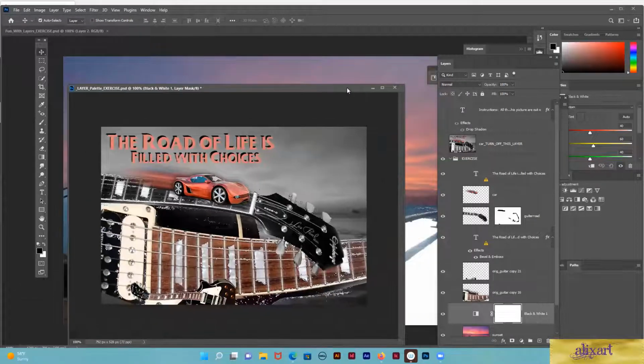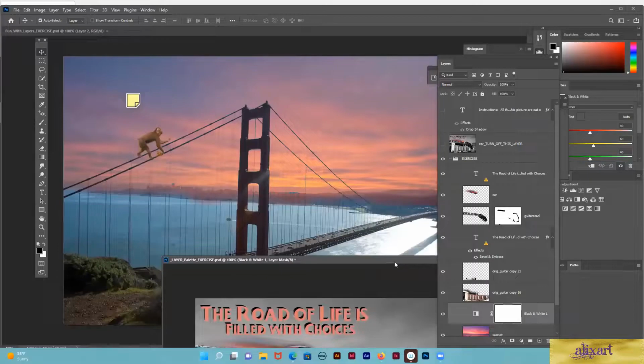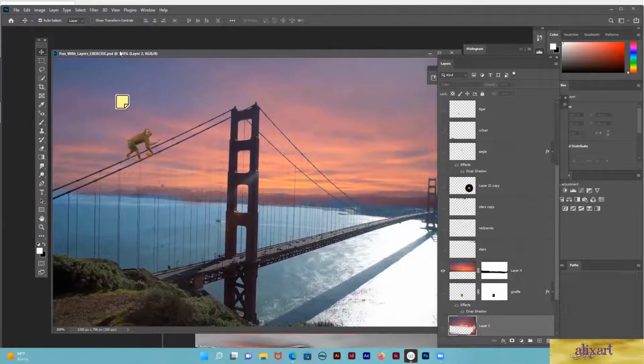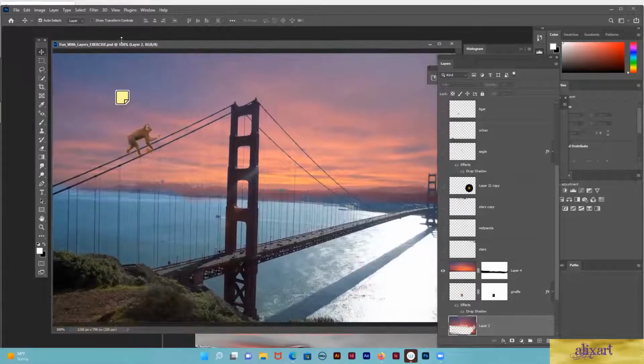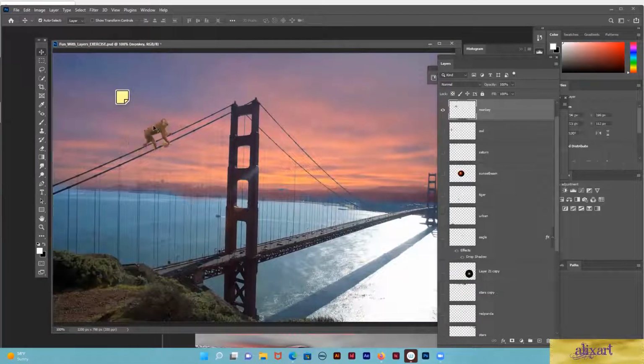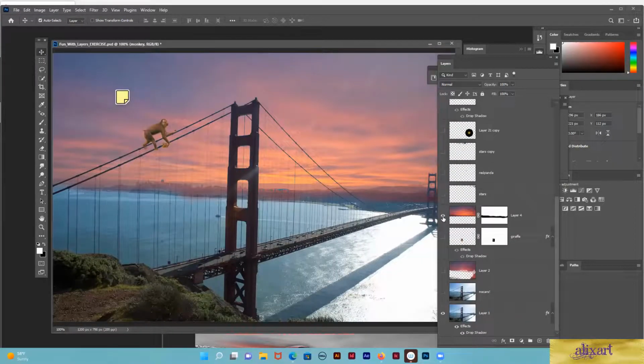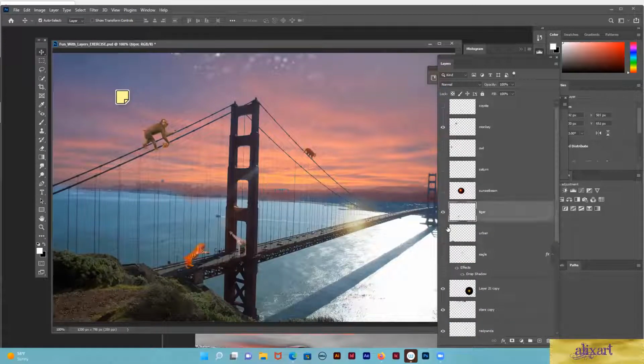So there's this file, which is something good to learn from. And then there's this file over here, which is just fun with layers. And this file right here basically is for you to play around with. Here are these different animals. And if you look in this file, you'll see a whole bunch of different things that you can, again, turn off and on to make an interesting composition. So I've got some different things hidden in here, like a panda. There's a giraffe. There's a little star thing. So these are just files to mess around with, so you get a feel for layers.